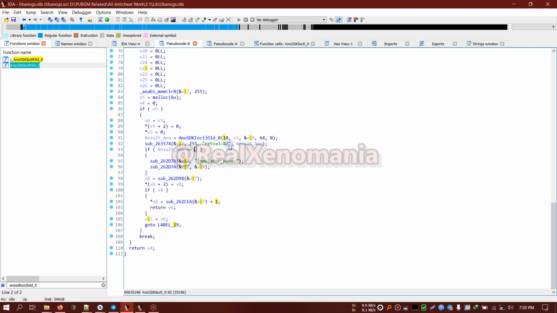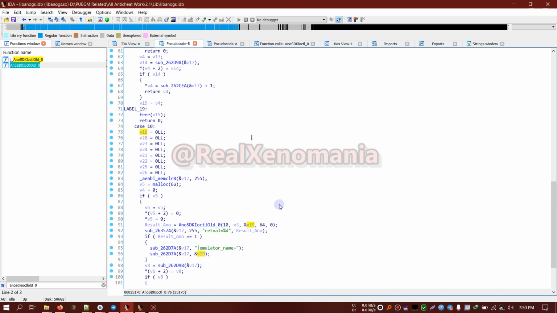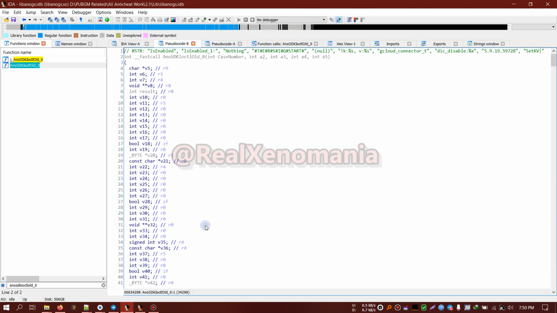Also you have to know that in this nostcalctl another variable v19 is passed as reference. v19 is a local variable here. It is declared here inside case 10, and then it is also modified inside this nostcalctl old underscore 0. So let's see, it is the third parameter, and the third parameter is modified by this function. Let's double click and see it.